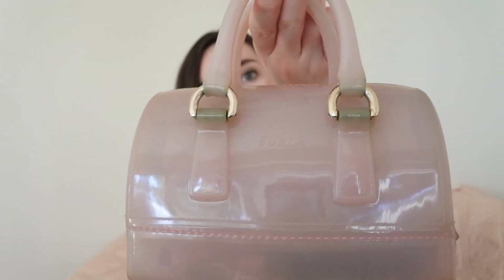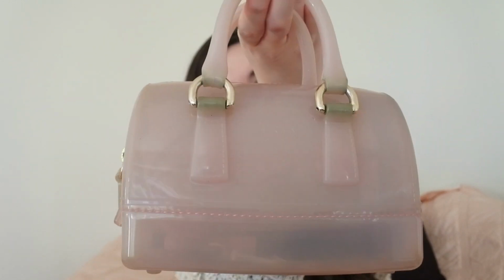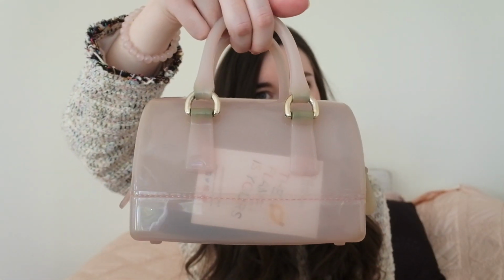And as you can see on the handles, unfortunately it got against my jeans, so the color rubbed kind of on it. So that's a bit of a pity, and there's no way to get rid of the coloring. Nevertheless, it gets a lot of compliments, and it's really my favorite bag, I think. I say that for all of my bags, but it's one of my favorites. And the other one is the bright pink one right here. And this one has a funny story because I actually got it for 17 euros instead of like 150 I think they retailed for. Because these particular ones don't exist anymore, by the way.